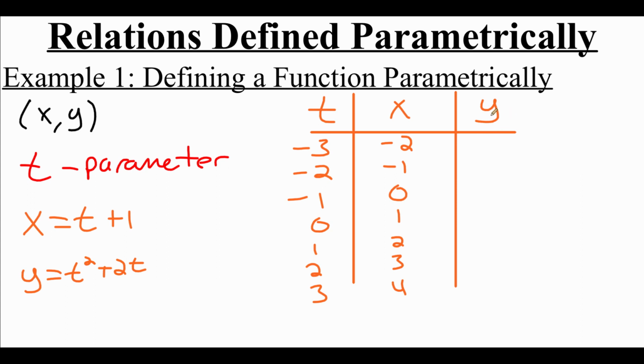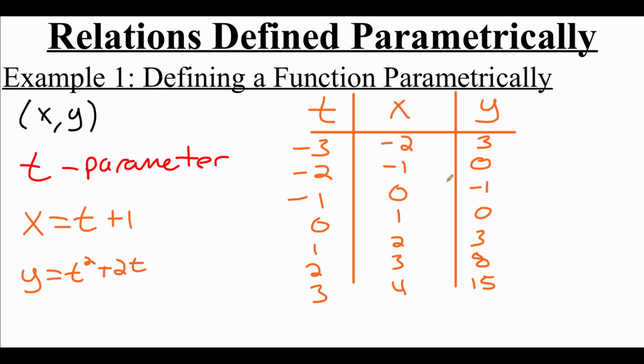And now we're going to do the exact same thing with our y values. We're going to take those t values and plug them in. So first we're going to have to take t and square it, and then we're going to add 2 times t on there. So if we plug in -3, -3 squared is 9, and 2 times -3 is -6. And if we add those together, we're going to get 3. And then I can go through and plug in my next t value. So -2 squared is 4, and if I take 2 times -2, that's going to be -4, so when I add those together, we're going to get 0. And I can run through the rest of my t values, plugging those in.